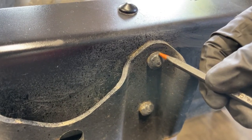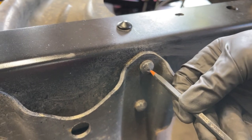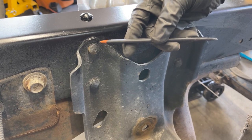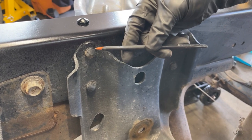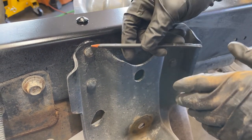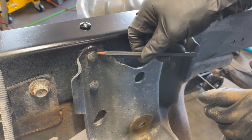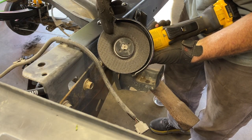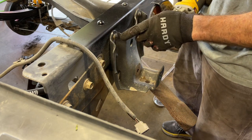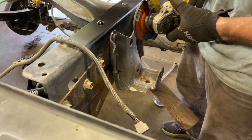The only way you can get that sucker out is by grinding it down to where it's totally flush, and then we use an air hammer, and we drive it out of the frame. So we'll just show you a little bit of grinding one, and then we're just going to cut and return after we've ground all these flat so we can knock them out with the air chisel. I have a grinder wheel on this DeWalt gun. You just have to work it back and forth to where you can flatten this entire exposed mushroomed bolt.